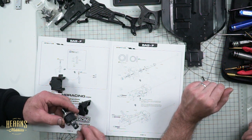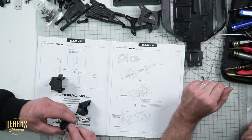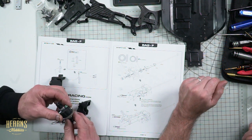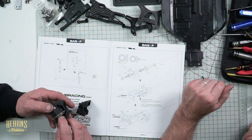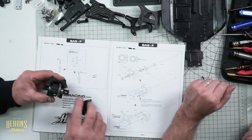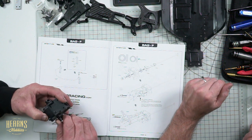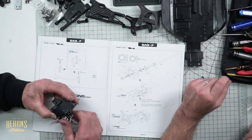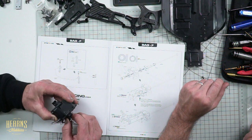This is the problem with plastic cases. I don't like when you got such big diffs like this. And it is quite heavy. Right, it's a big heavy diff. That is going to run in fantastic. Come on, mate. Look at that, there's no tight spots. It's not lubed yet. Is there a float across the case? Yeah.